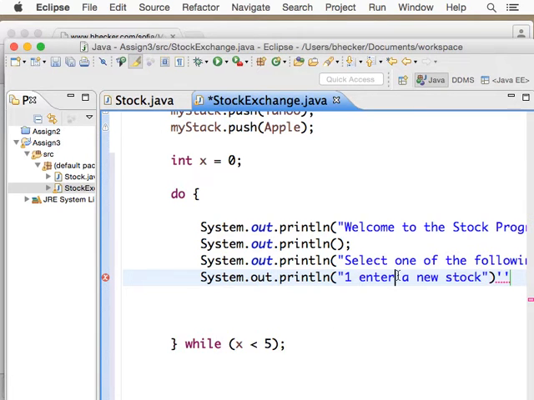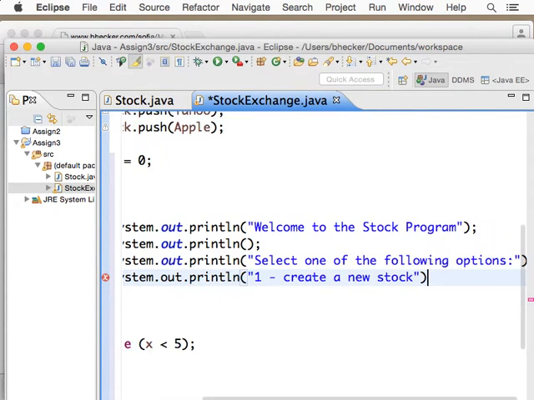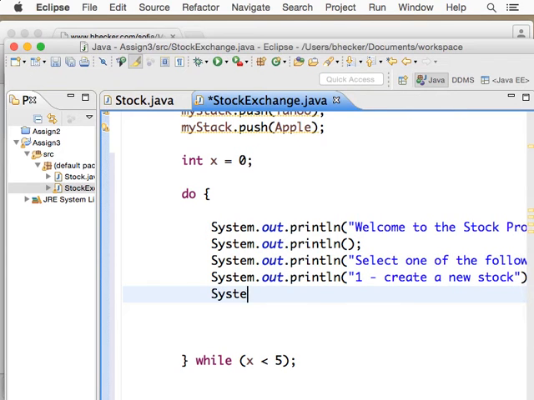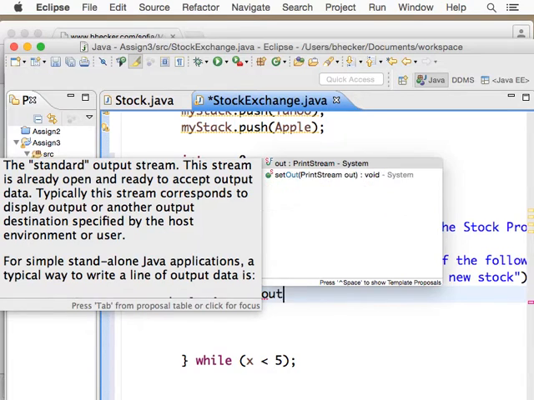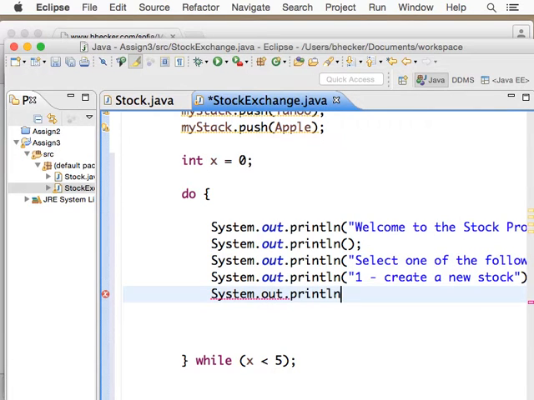Actually, I'm going to put input. Create a new stock. I guess I could cut and paste here, but I'm just going to type it. To first in, first out. Oh, you know what?